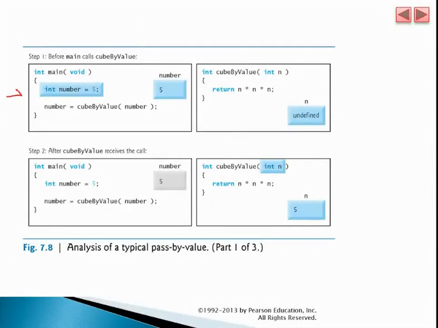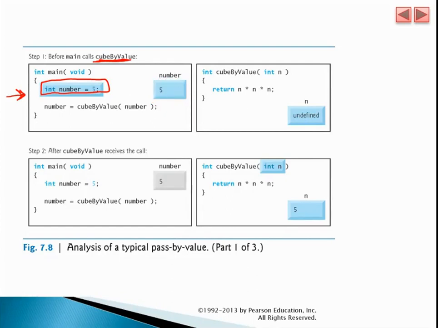So this is step one. Right now I am talking about cube by value. When we pass the arguments to any function by their value, in this case, when we are in the main function, whenever this particular line gets executed, this number variable will get a space in the memory, and the value of that variable is set to 5.